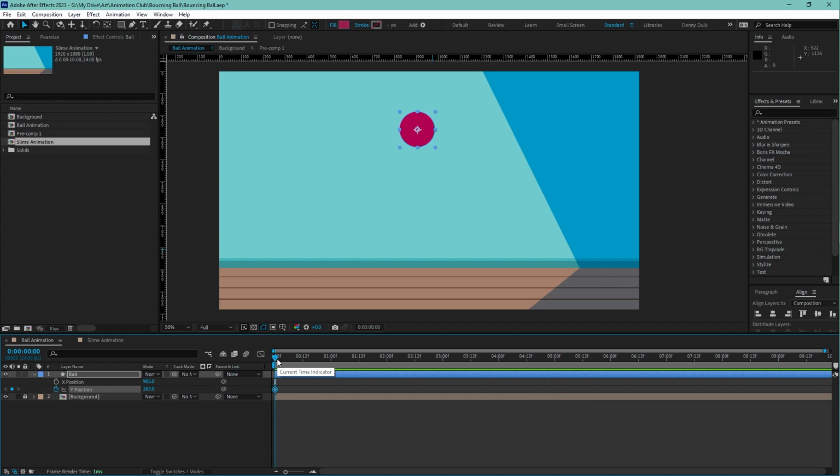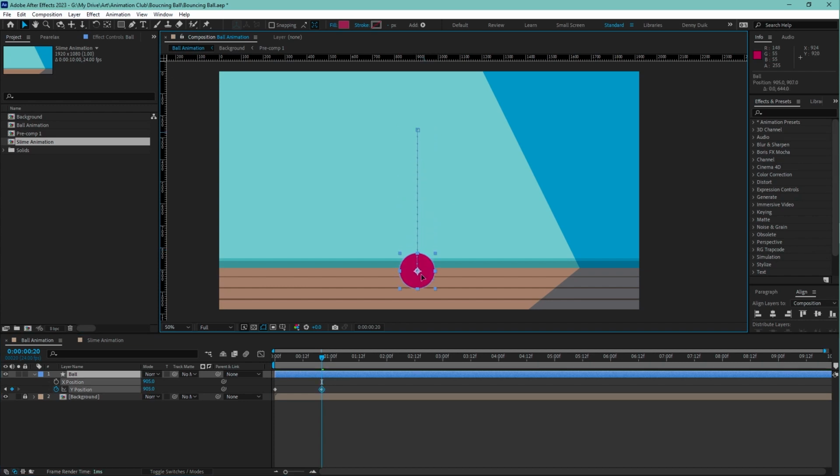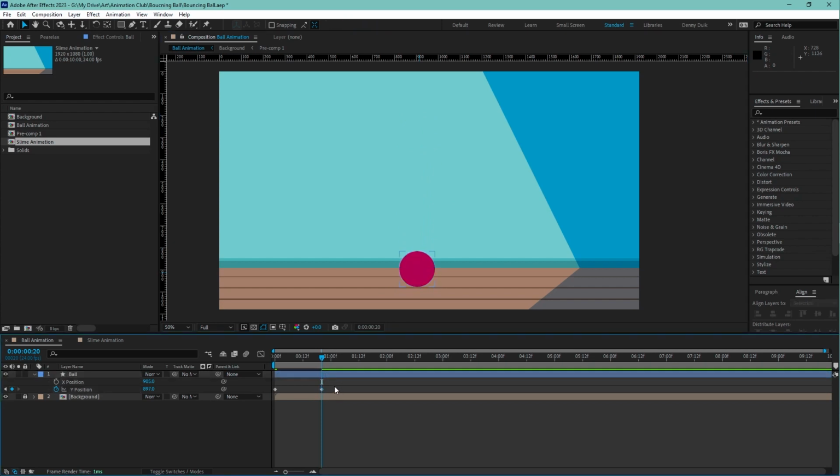In order for this to move, we need to make another keyframe. Let's push this indicator here, and then we can click on this little button called add or remove keyframe at the current time. We click that, and look at that, it creates a keyframe. That's not the only way to create keyframes. You can also push this here and then move this. Now move it below. Look at that. It automatically creates a keyframe every time you manipulate the object to make changes.